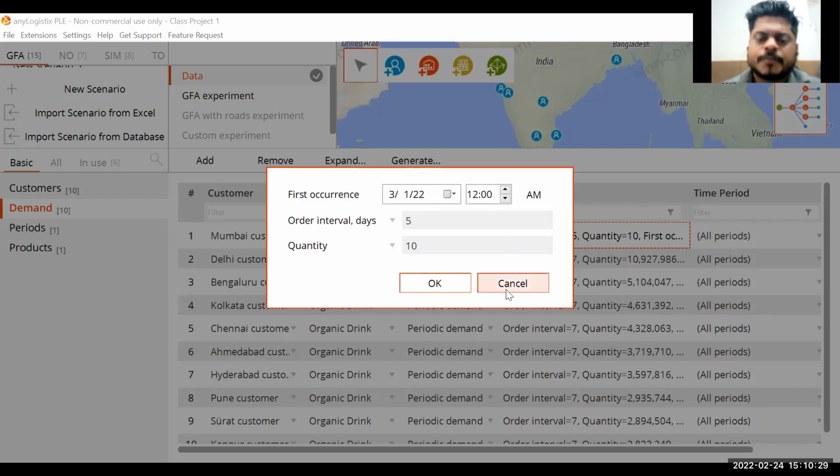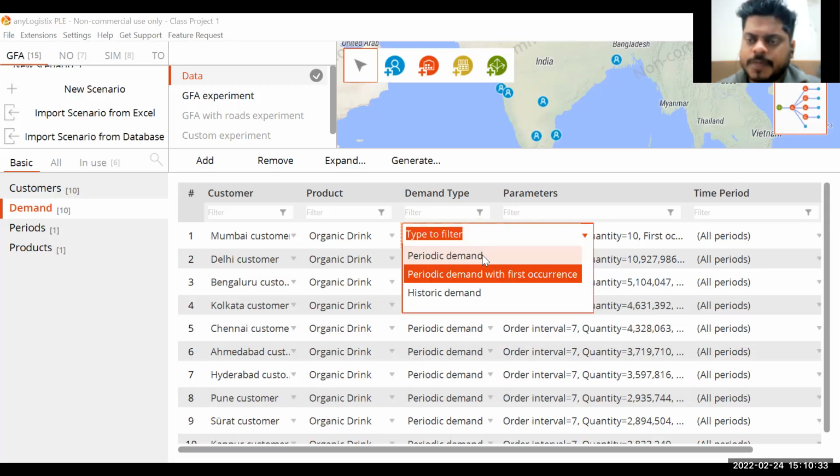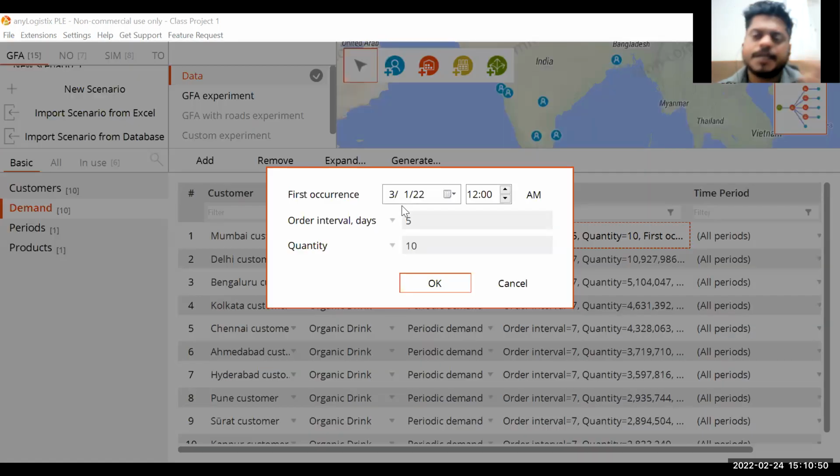That is how these two are different. In periodic demand, it automatically takes the first day, or you might say last day, or in between any day, randomly it might select. Periodic demand with first occurrence gives you an additional option to select when the first occurrence is actually happening, right? Any day you can select.